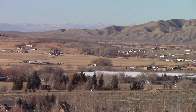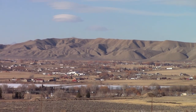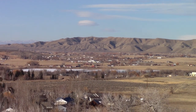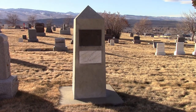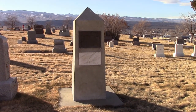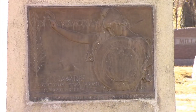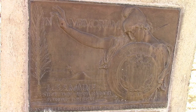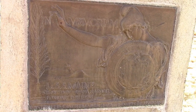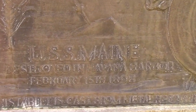There was probably one or two small towns before we hit Lander, but this specifically is a cemetery, and I decided to get out of my car and explore the cemetery because graveyards out west often have very interesting memorials. For example, there's this one to a pre-World War I war which America got involved in when the USS Maine exploded in the Havana harbor in 1898. So interesting because this plaque is actually cast from the metal from the ship.